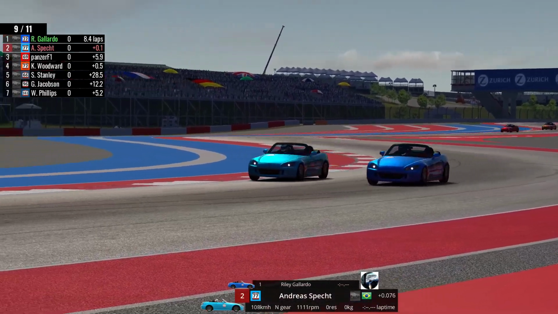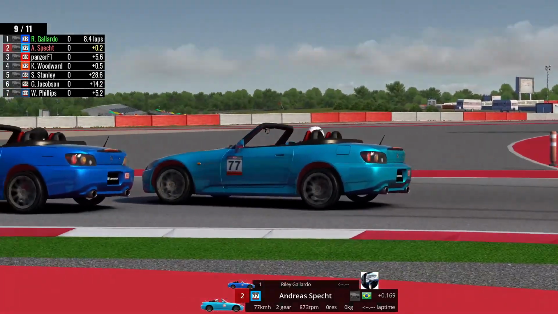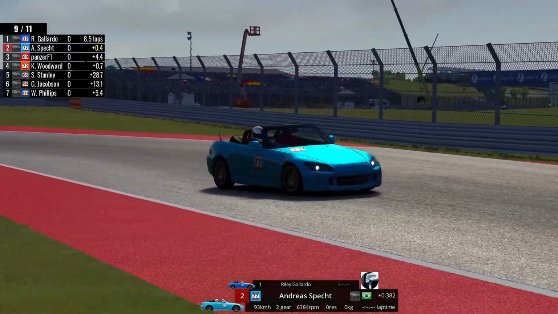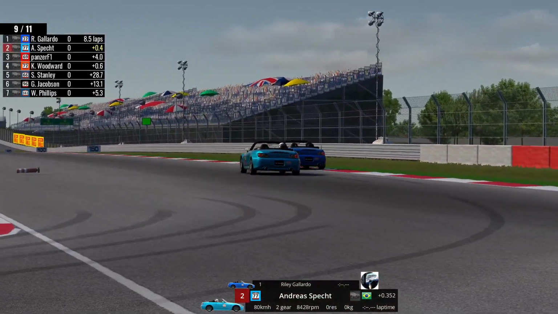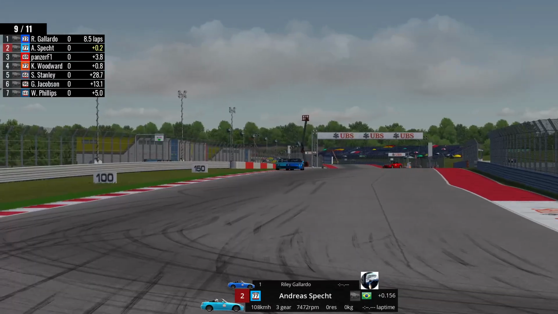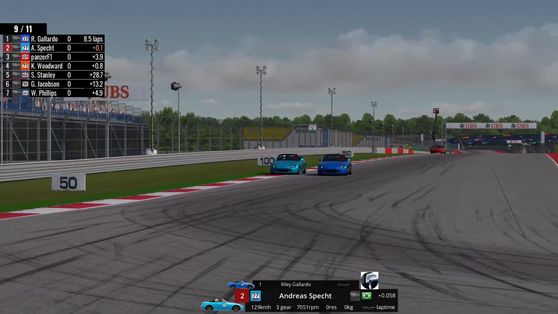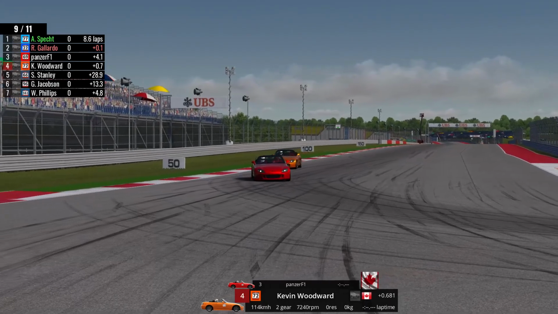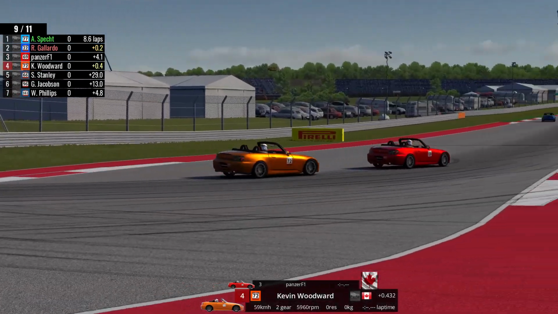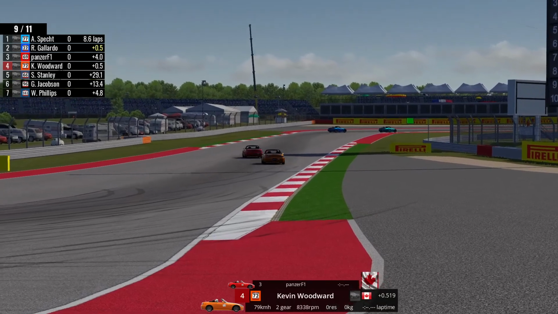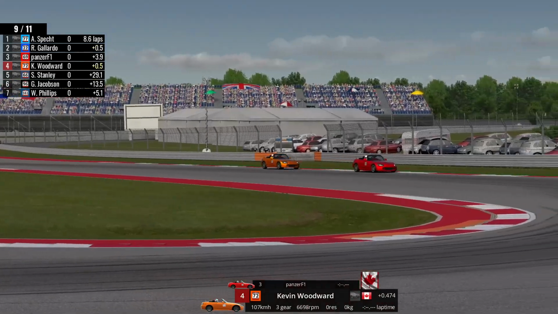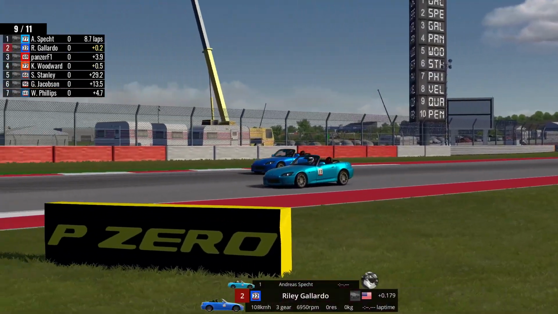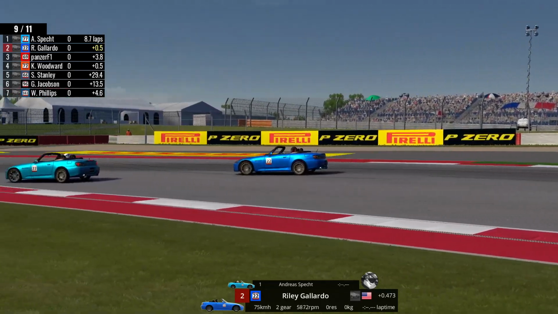Andreas Specht passed Riley Gallardo for first. Andreas Specht lost first to Riley Gallardo. Kevin Woodward is 4th, 0.7 behind Panzer F1. Riley Gallardo is 2nd, 0.1 behind Andreas Specht.